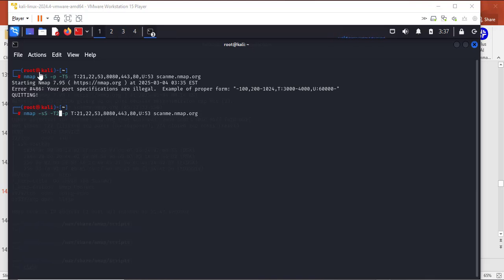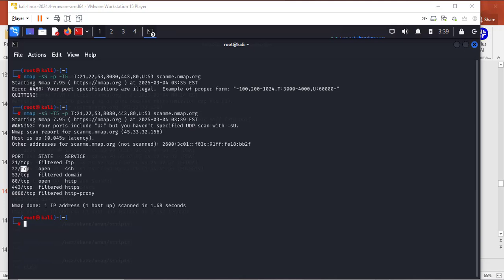T3, which is the default timing template, will be normal, between fast and slow. But T4 and T5 are faster and more aggressive. In our case, it would otherwise take a very long time, so I can make T5 or T4 and do our scanning. This is the last timing template I show you. I need to show you more information and then I close the session. So let's run this scanning command using T4.